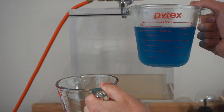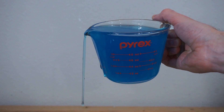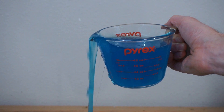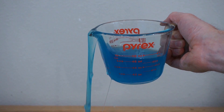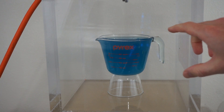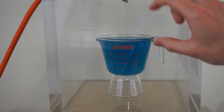Today I'm going to be putting polyethylene glycol in my vacuum chamber. Polyethylene glycol — I made a video on this a little bit ago — it's called a self-pouring liquid. It's a polymer with a really high molecular weight, and what it does is when you start pouring it, it pulls the liquid out of the container so it looks like it's pouring itself. It has a molecular weight of about a million, meaning it weighs about a million grams per mole.